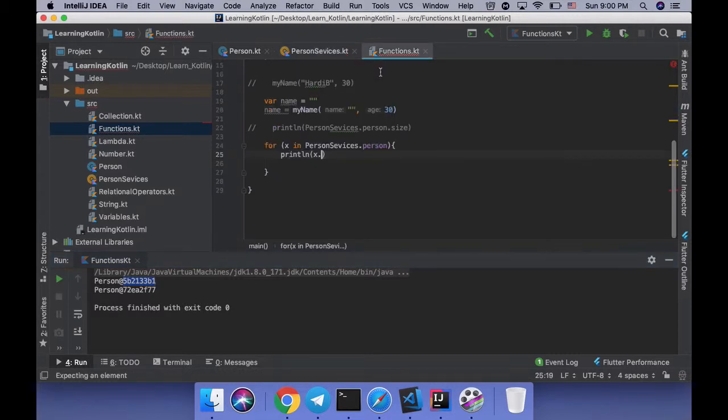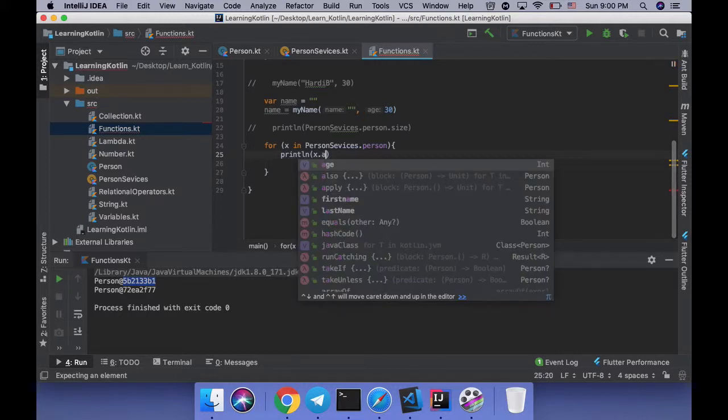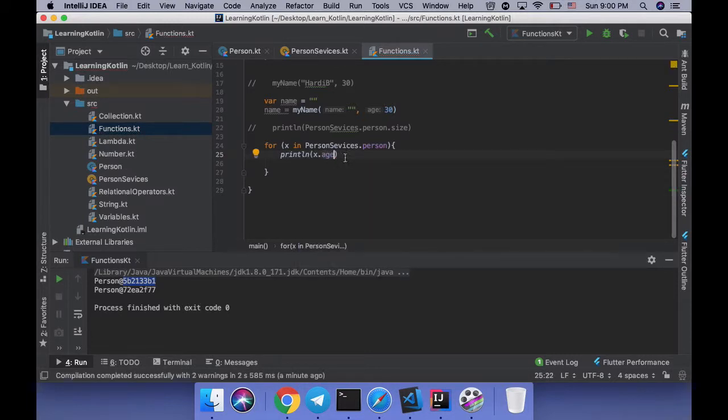So now if I get this here, and say dot, for example, if I wanted to just access the age for this class, and run it again, you can see it brings out 2 pieces of information. The first one is 30 and the second one is this one.